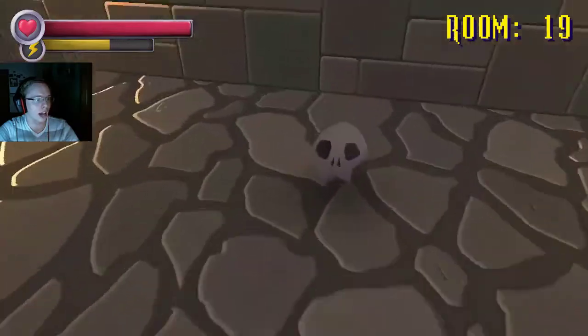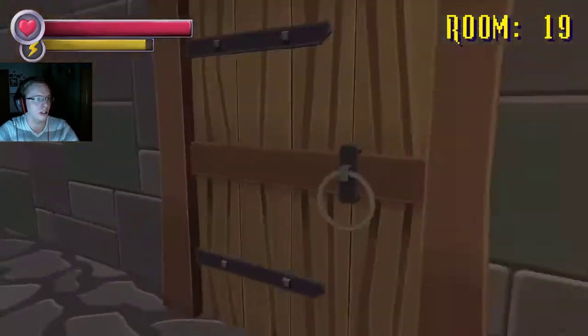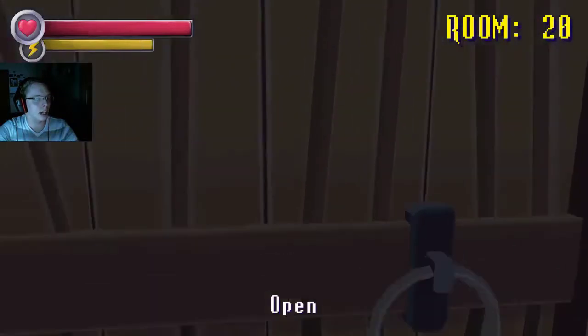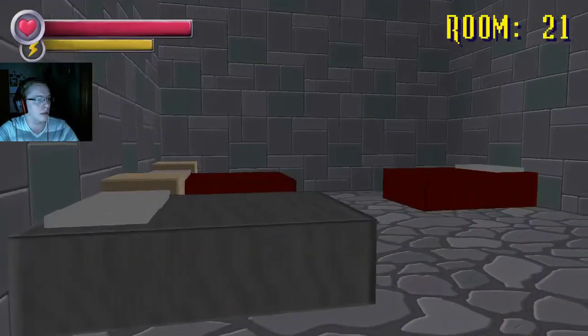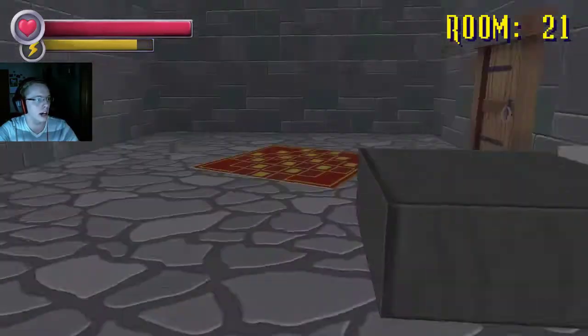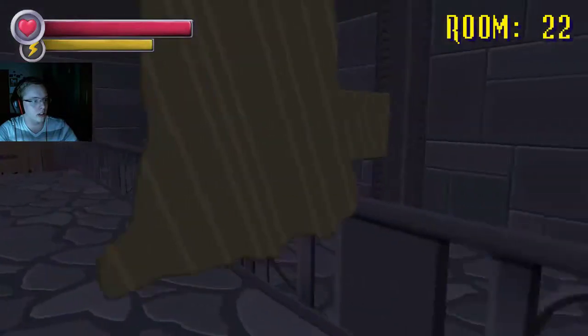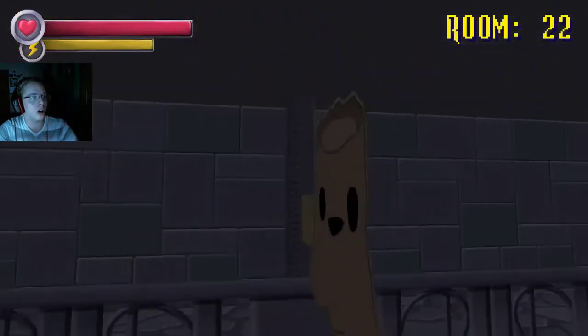Hello, skull guy. Little skull thing. So as you can see, we have our health, which isn't coming into play right now, but we have our sprint that helps us get through the ruins faster. It's taking longer than it should. Jesus, screw you, log. Oh, look at that.